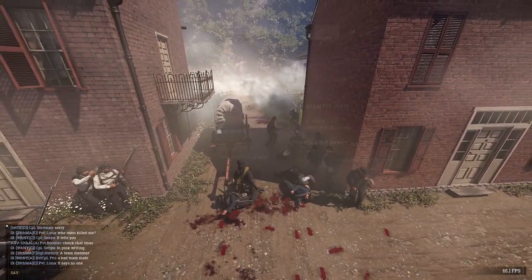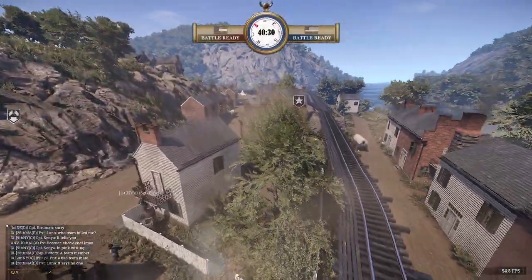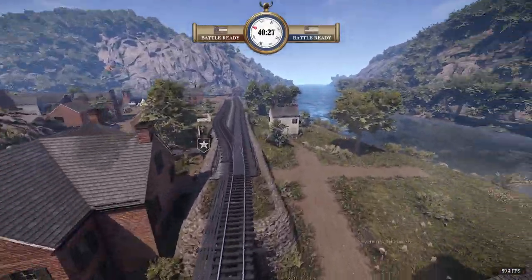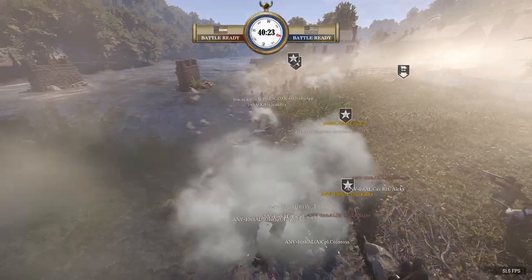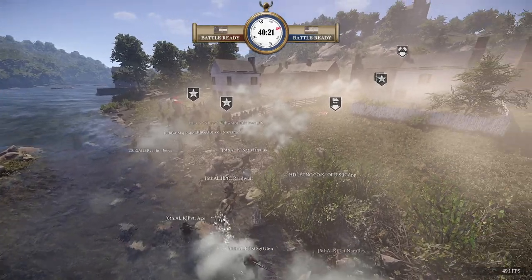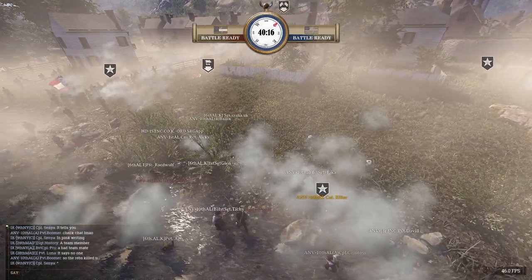And you can see that they have lost a lot of numbers right there, but they will be able to get pretty easily reinforced as their spawn is pretty nearby. You can see as a group, AMV is getting into the side of 6th Alabama. It was where 13th was standing, but they are gone now. They have hopped out of that spot.